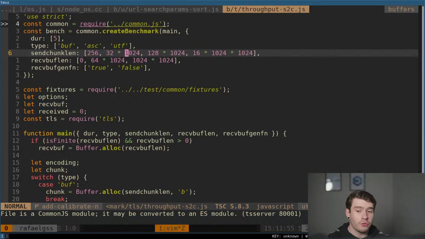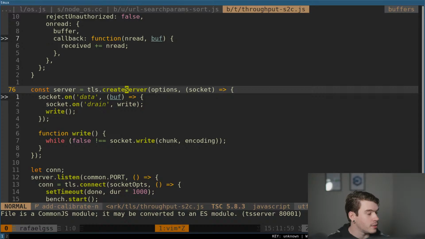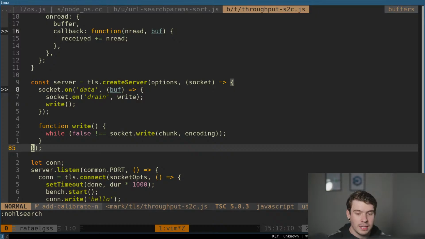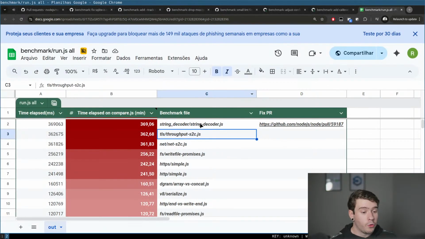So instead of creating a server and listening to a socket, we need to mock all of that and benchmark only the functions that do work. Otherwise, this is just taking a lot of time. But this is a more complex solution. I don't think we have time to do that in the live stream. Okay, we can move on.